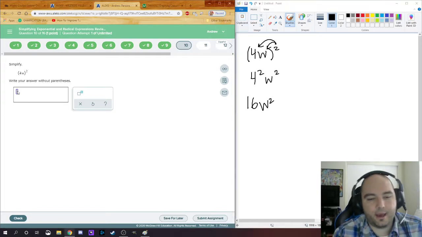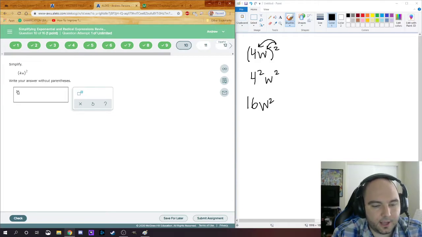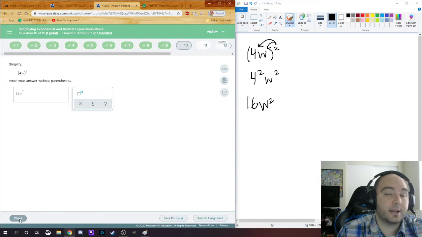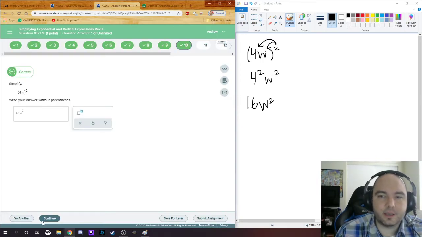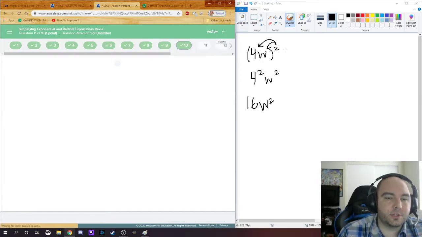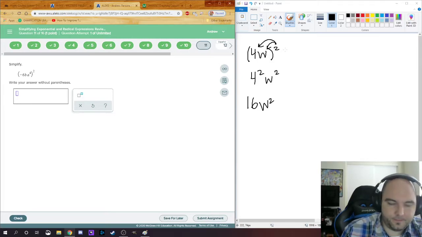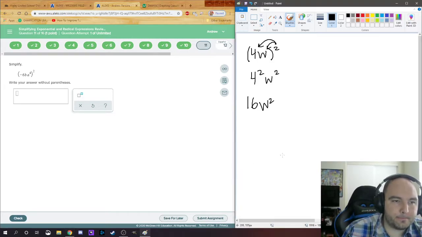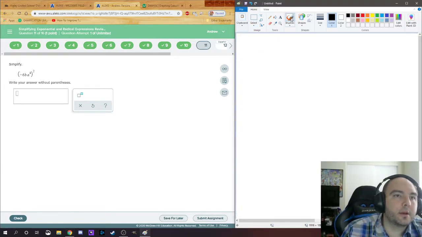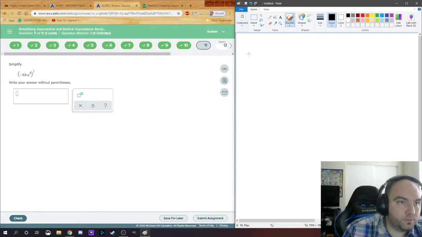Notice the w didn't have an exponent to multiply like I did on the previous problem, so I just gave it the one that was on the outside. That's what you want to do basically. Technically you're doing 1 times 2, which is 2. At least on that problem. All right, next.